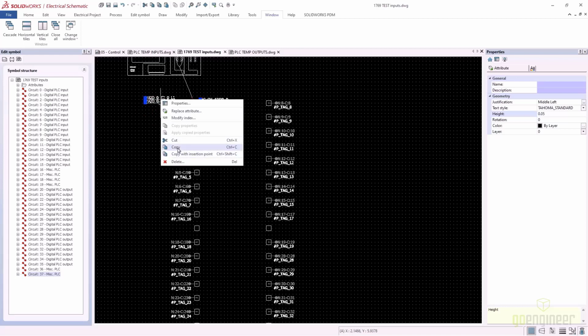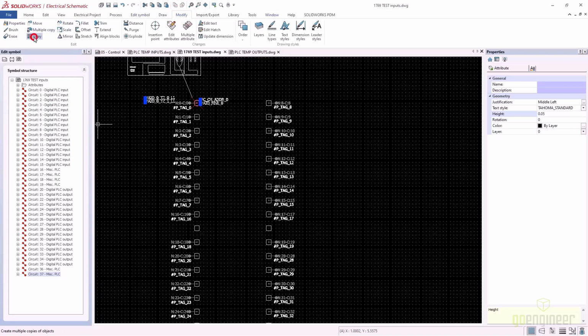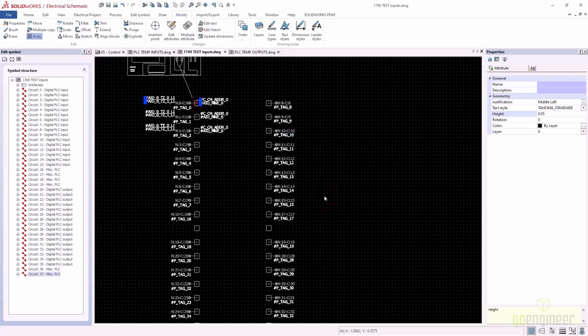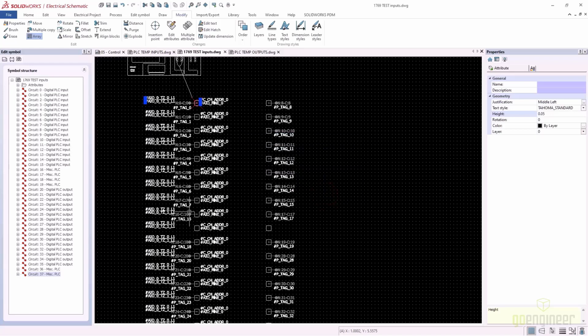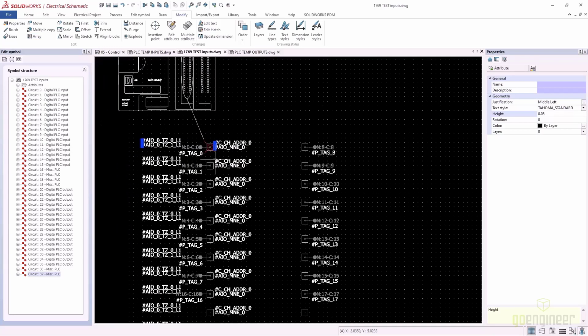I'm going to use this, well, I could use copy. We know how to use an array. Let's go back and use a modify and array to actually add this, and maybe we add it 20 times just down this one column. We won't worry about the other column just yet. And again, it's still that quarter inch spacing that's negative. We've already got our attributes selected, so we don't need to do that. Simply say OK. Now, yes, it is the same attribute number, even though it's 0, for all of them now.